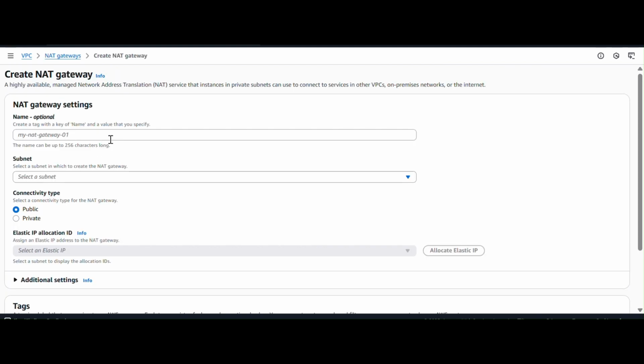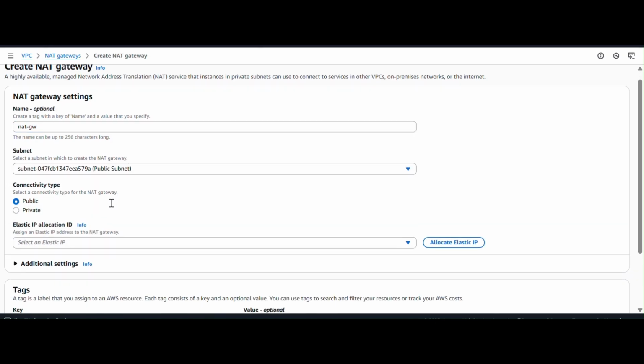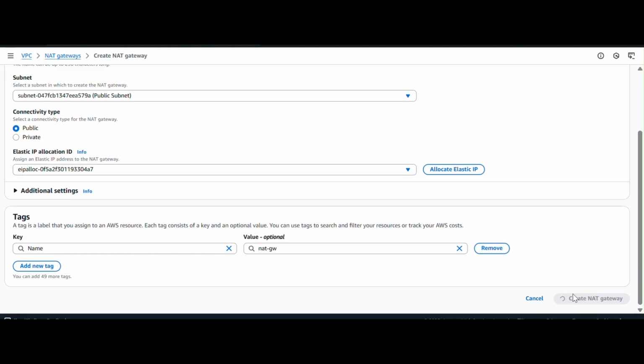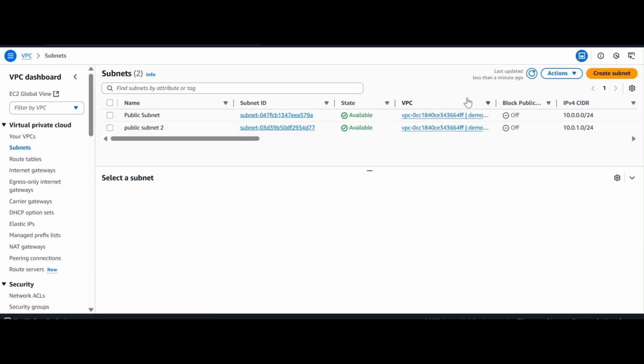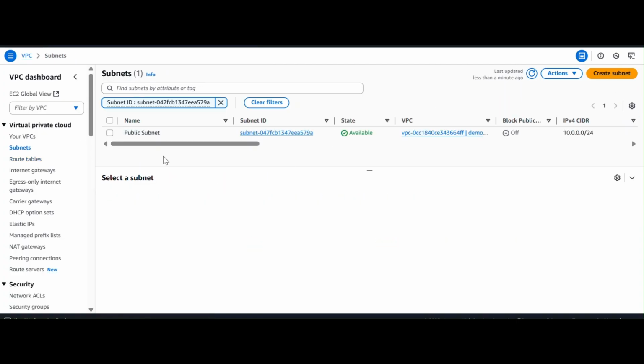So I'm going to create one. This is my NAT gateway. It will reside in one of the public subnets with an elastic IP, and I'm going to create it. And then I'm going to create a private subnet. Wait, this is not yet a public subnet because I need to associate this with the route table here.